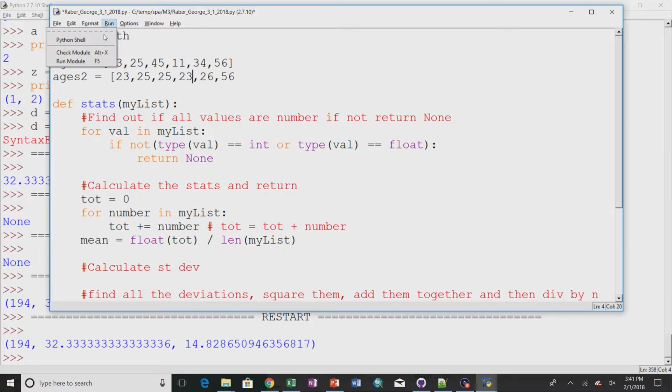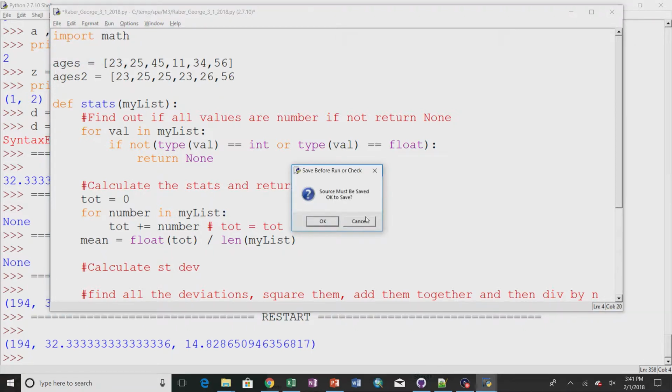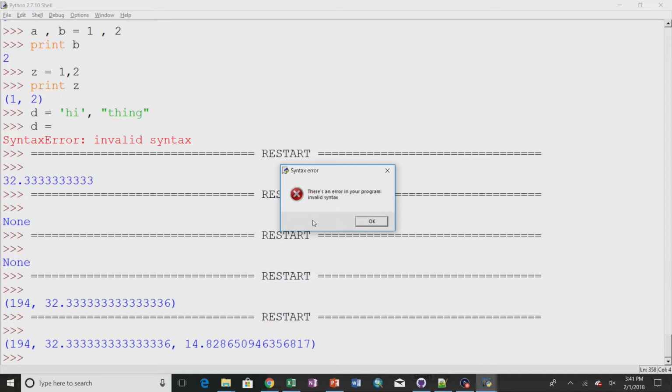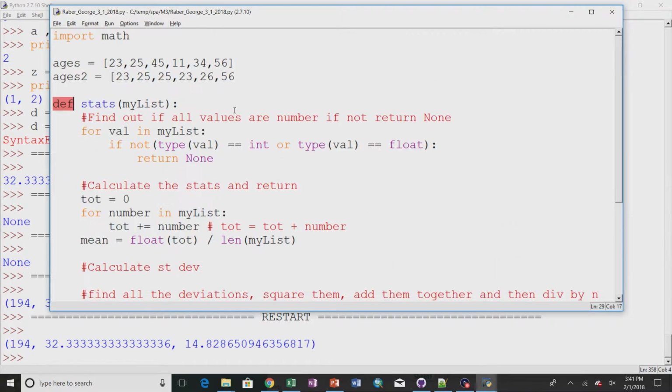All right, now I'm going to run this. We've got the same exact range. Whoops, I'm not going to run it yet. I'm going to print the stats of ages 2, and we'll see how they're different. So in the first, oops, I forgot the second. There we go. Run.